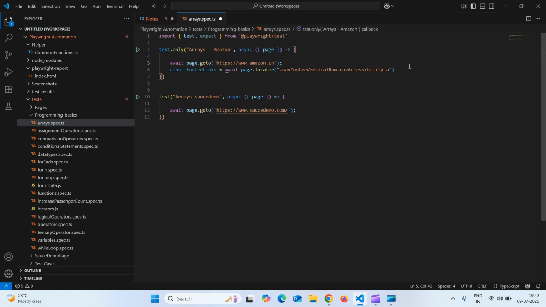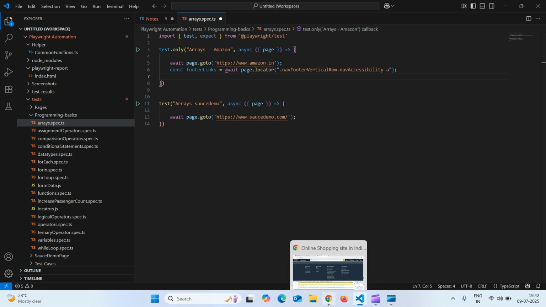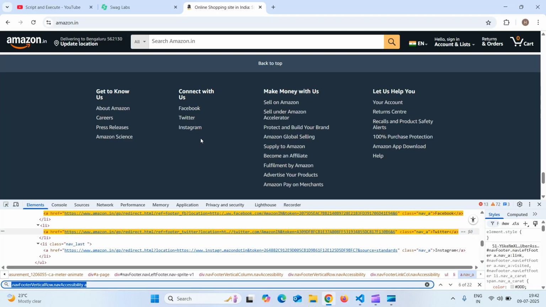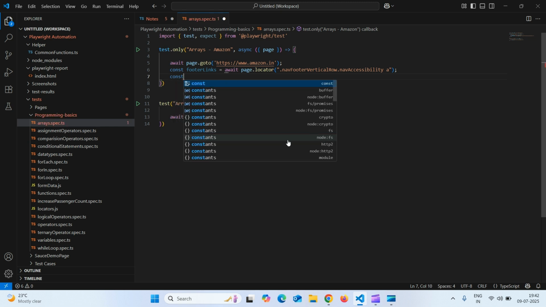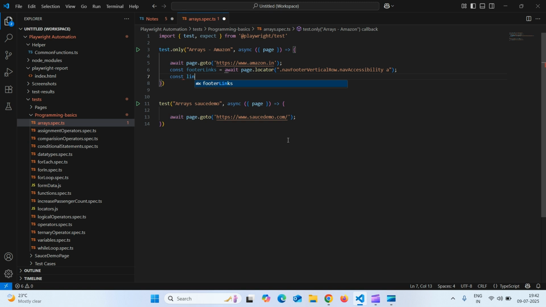Now I have the links, so I'll use a for loop to go through each link and click on the link which contains Sell on Amazon. To use a for loop I need the count. How to get the count? By using the count method, and I will store the count in a variable called linkCount.